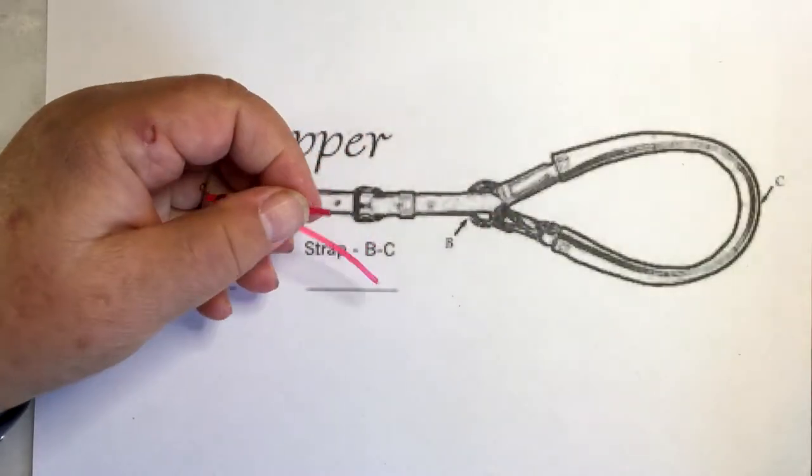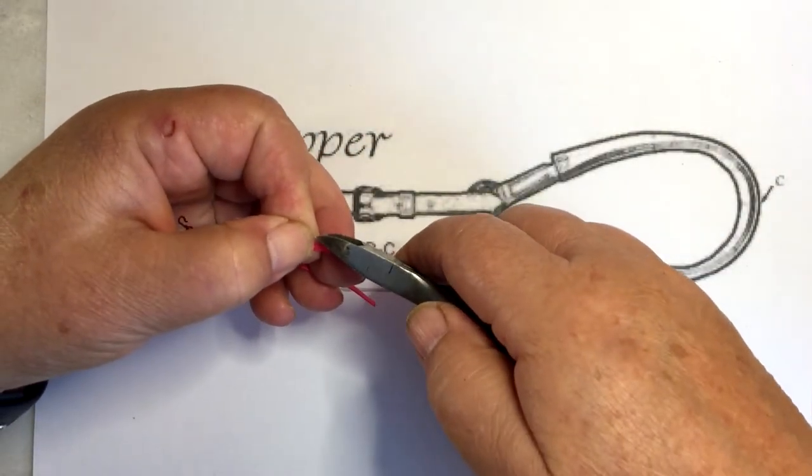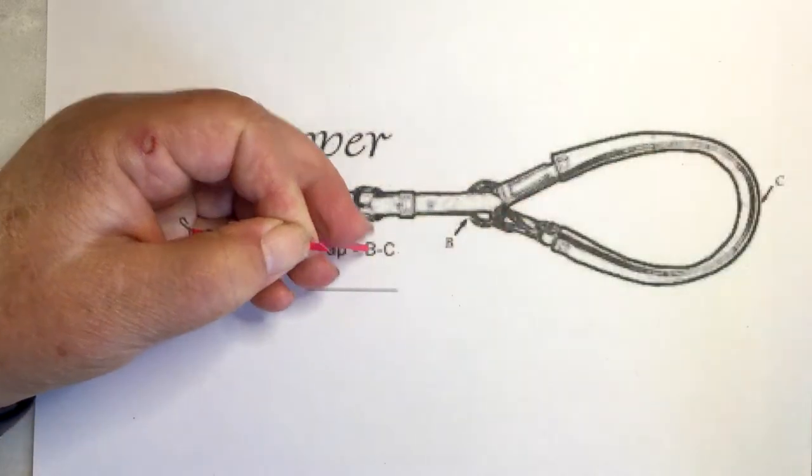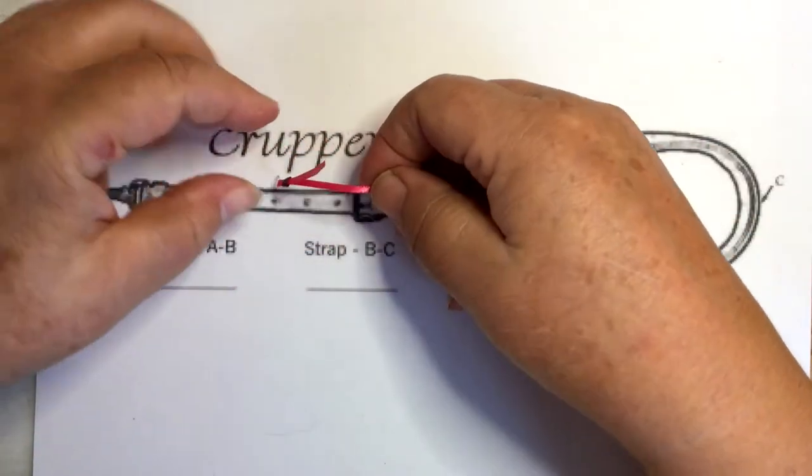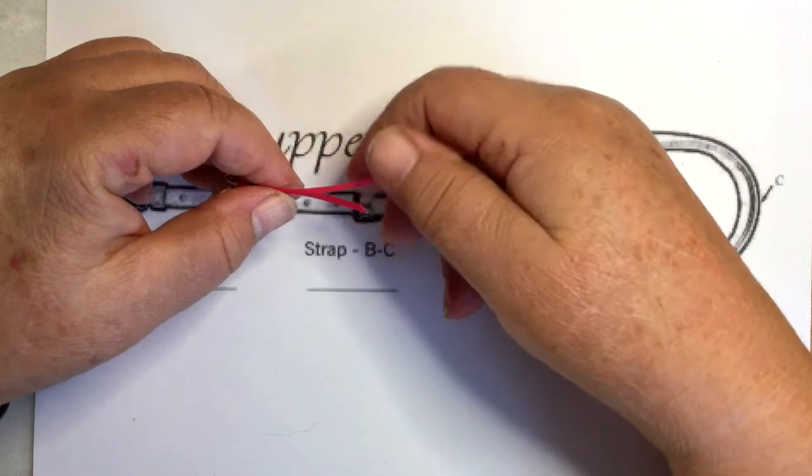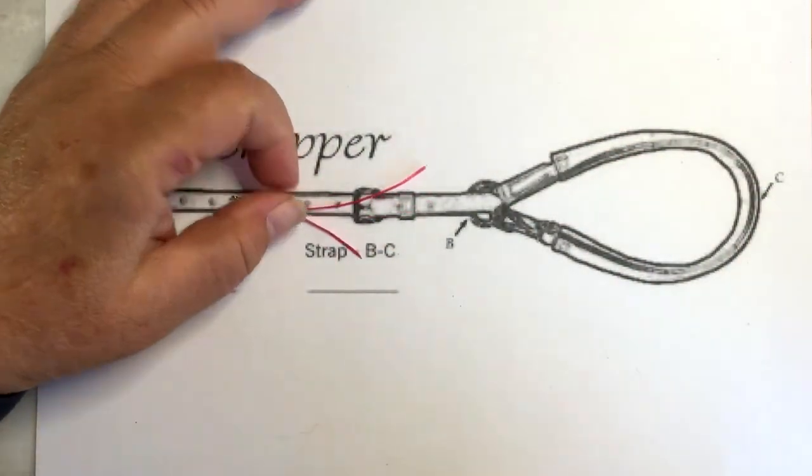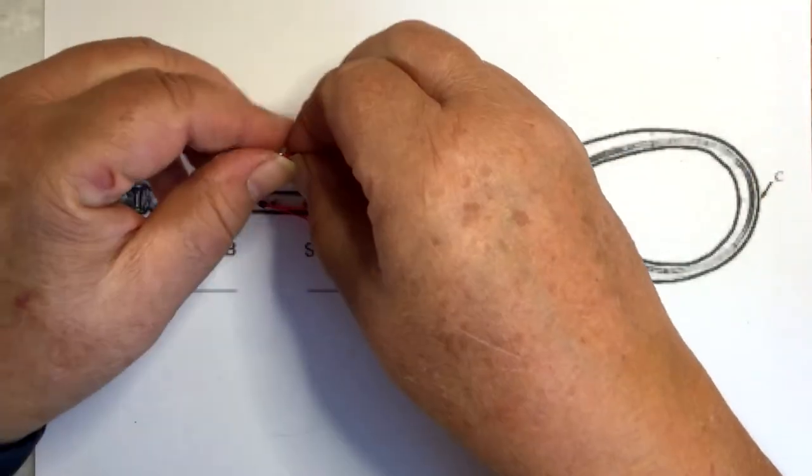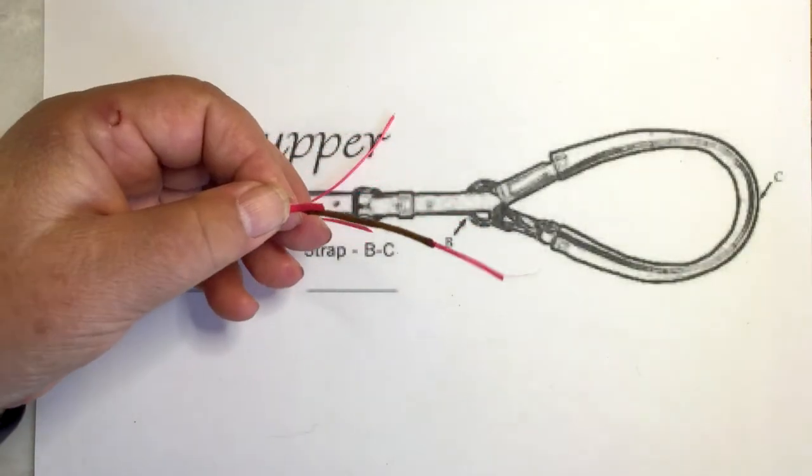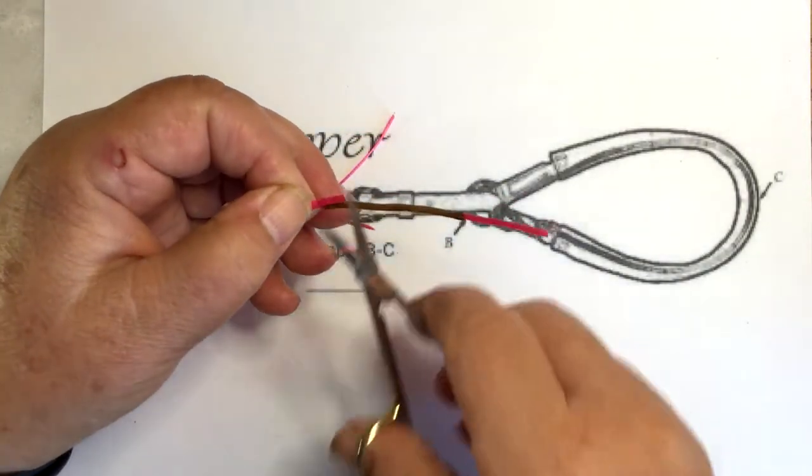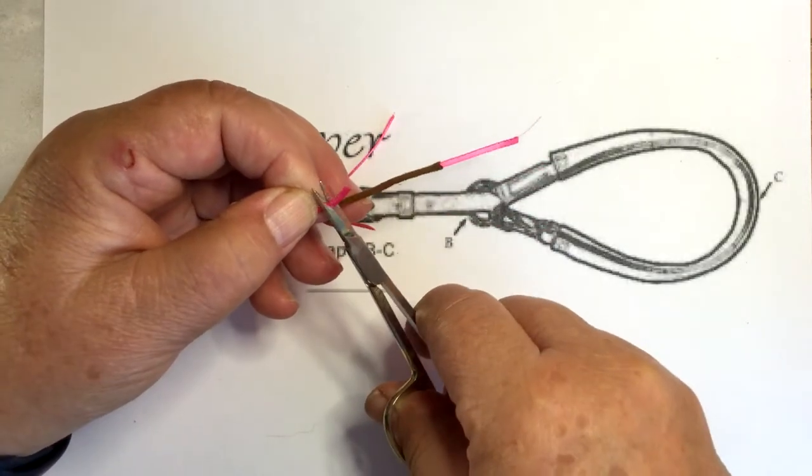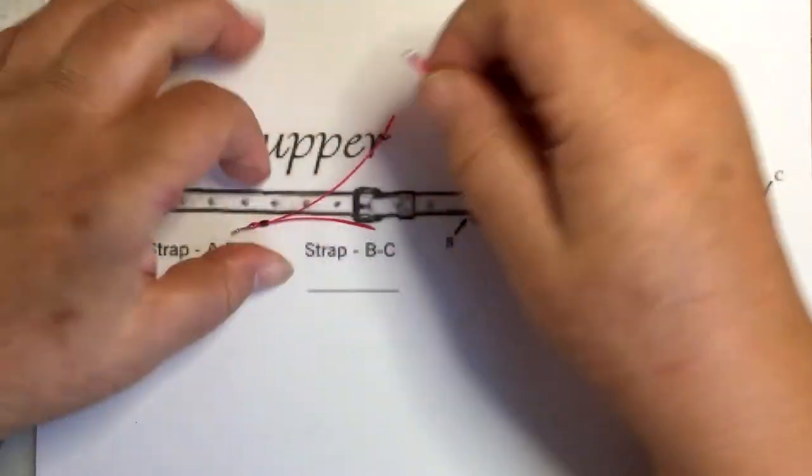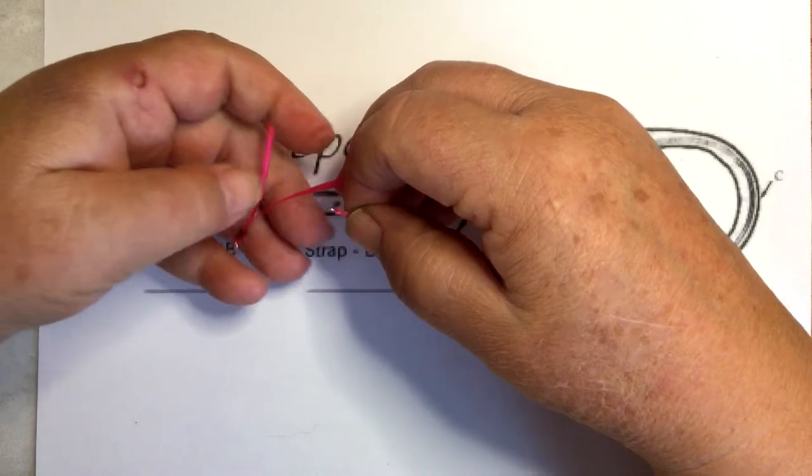I'm gonna go ahead and put this to a point and like I said I treated it with some glue or you could use fray check if you want, but glue works. I mean that's really what fray check is, is glue. Okay so now I think this is set up enough and I can trim away the excess and I'll go ahead and glue this longer one.